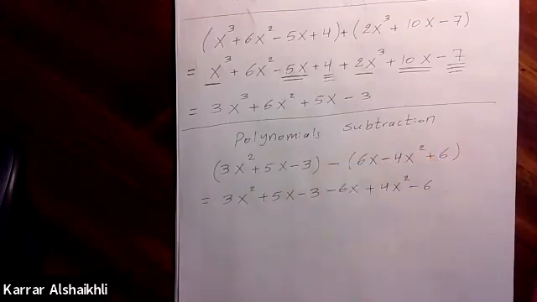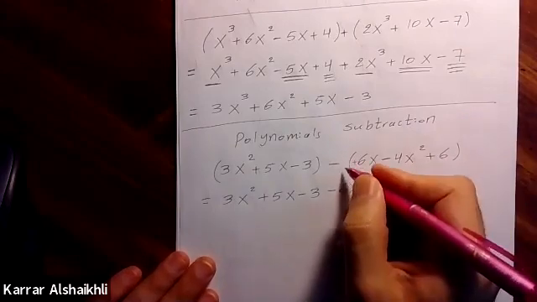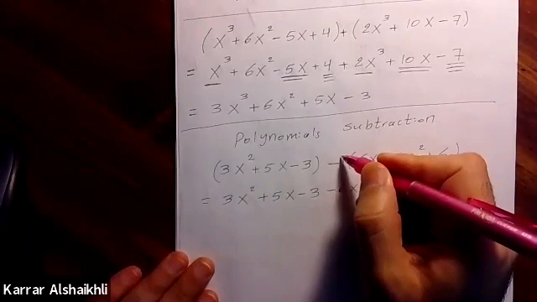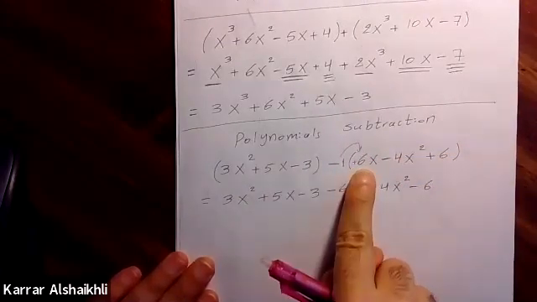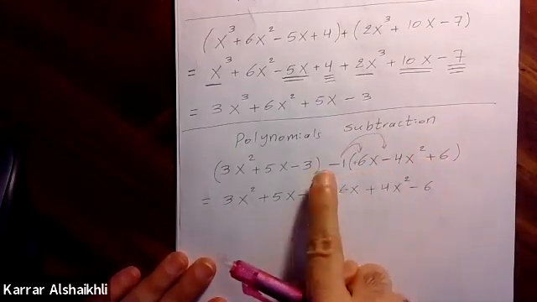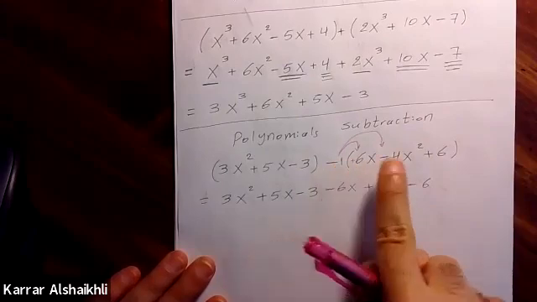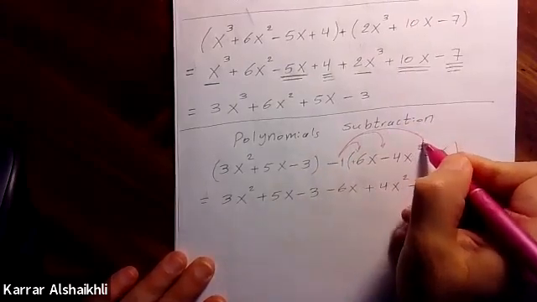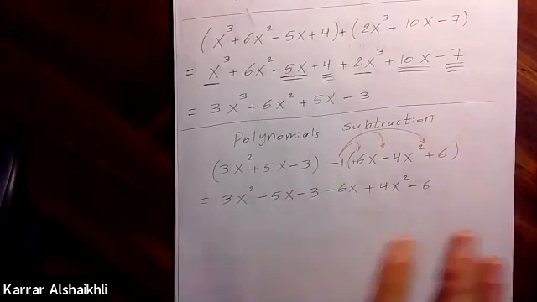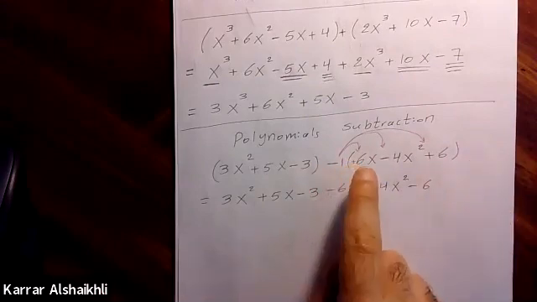It looks like distributing. Like the sign for the 6 is positive. So you're going to distribute, there's an invisible 1 here. Remember I told you when there is no number here, it's an invisible 1. So distribute -1 times 6 is going to be -6. -1 times -4, negative times negative is going to be positive, 1 times 4 is going to be 4. -1 times +6 is going to be -6. You see, it's exactly the same process. But instead of doing this, I'm just going to take the second polynomial and change all the signs.